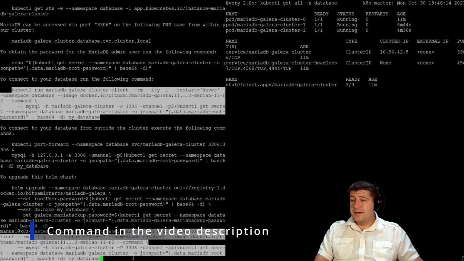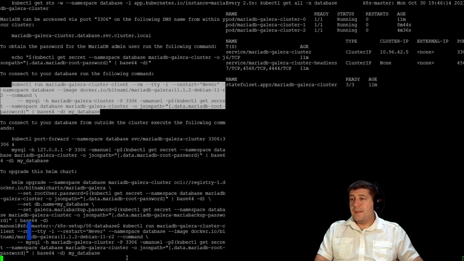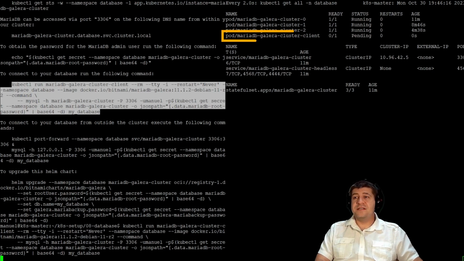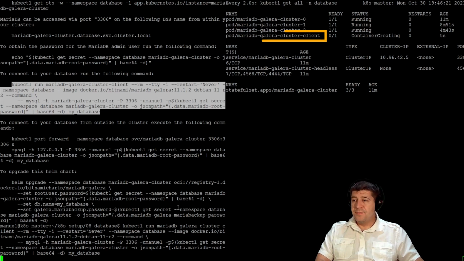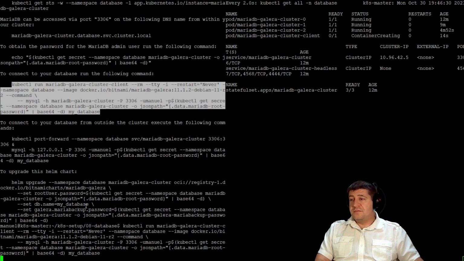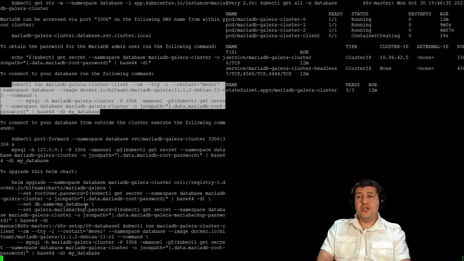So we're going to paste it and execute it, and as you can see on the right hand side, a client pod is starting up, which will allow us access to that database. Once this pod is started up, on the left hand side the console should change, and it should show us that we are accessing the database. So we'll let this startup finish.